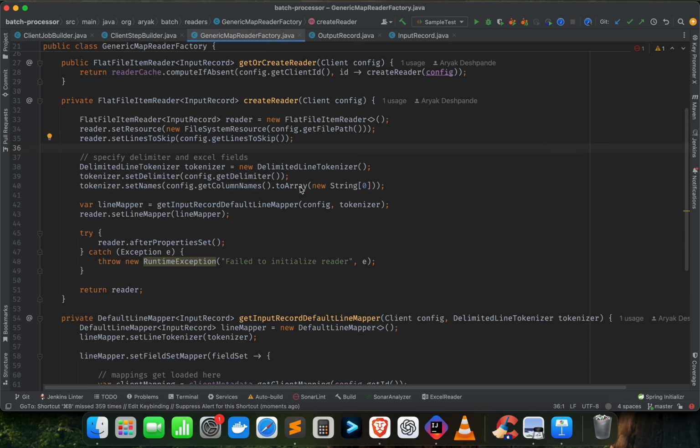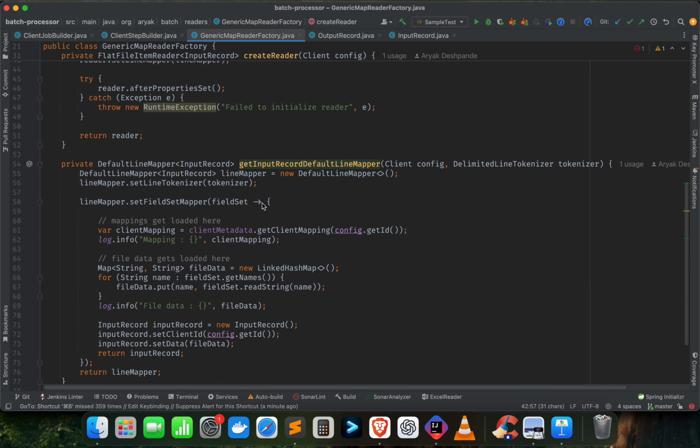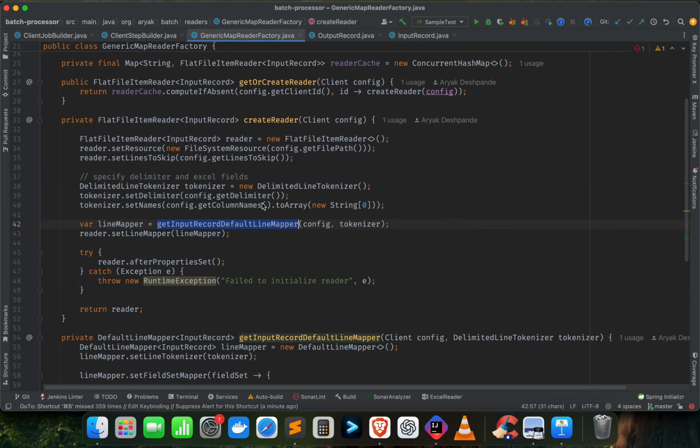Then you have to tell it what the mechanism is. In my case, I'm reading a CSV file. So what are the column names and how are they separated? We've got a delimiter here. You have to specify the column names. You have to give it how to map this to a row. This is where the mapping logic happens. It's pretty straightforward. Once you see some of the demo code or you read the documentation, you'll understand it. It's very simple. It's not that difficult.